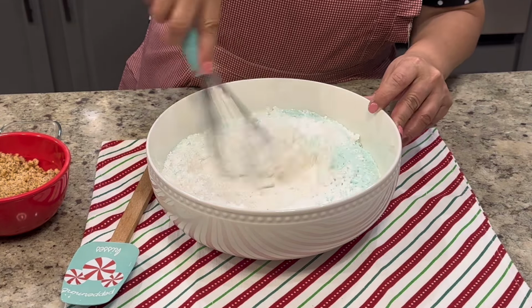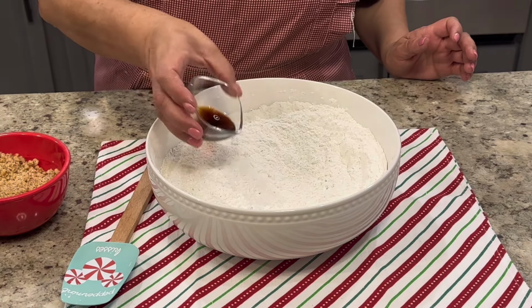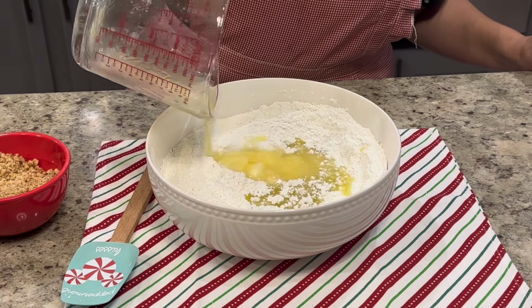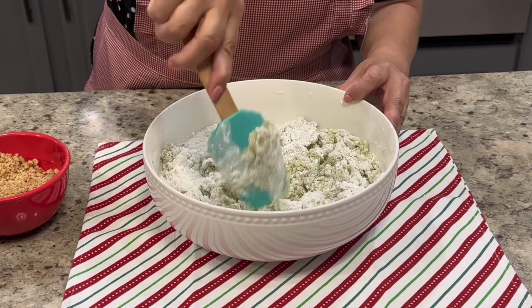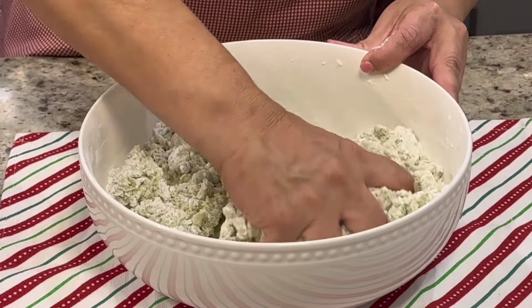Mix these ingredients until they're well combined, then add 1 teaspoon of vanilla and 1 cup of melted butter, salted or unsalted. If using unsalted butter, add about 1/4 teaspoon of salt. Mix these ingredients until you no longer see white specks of flour.